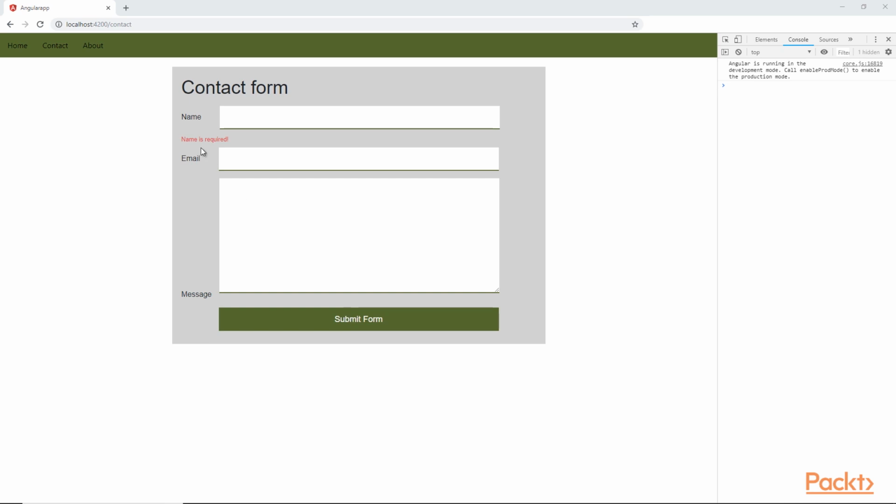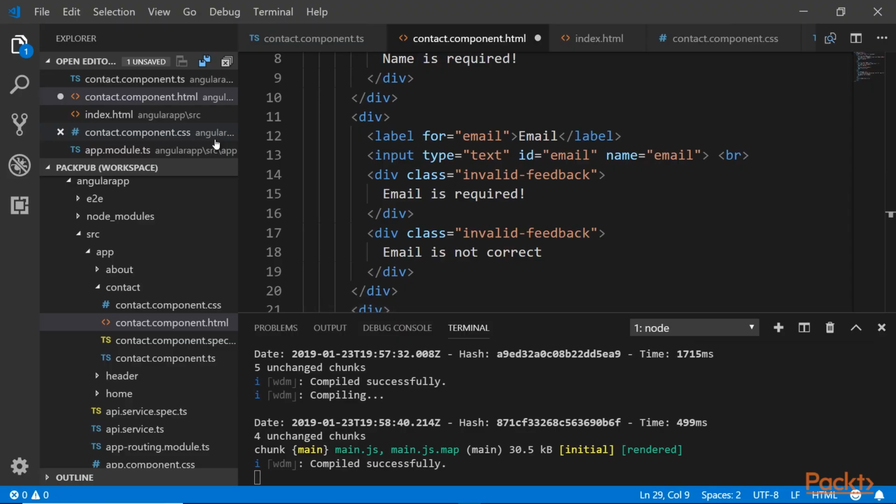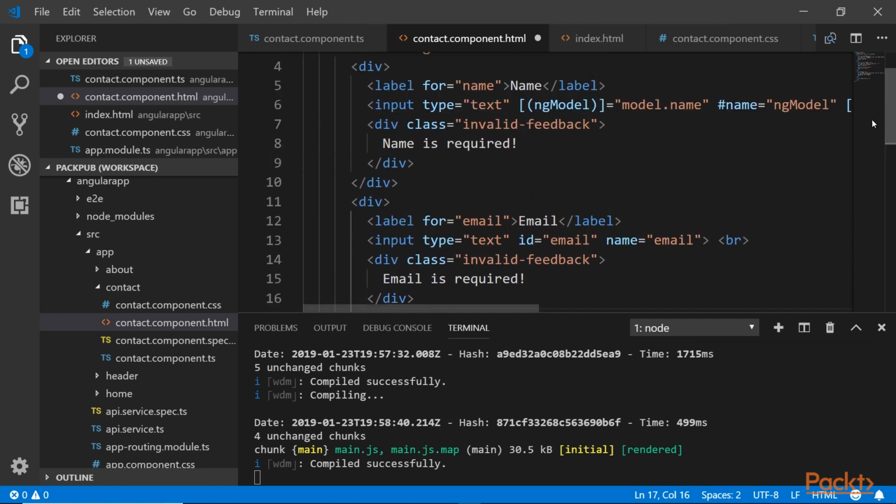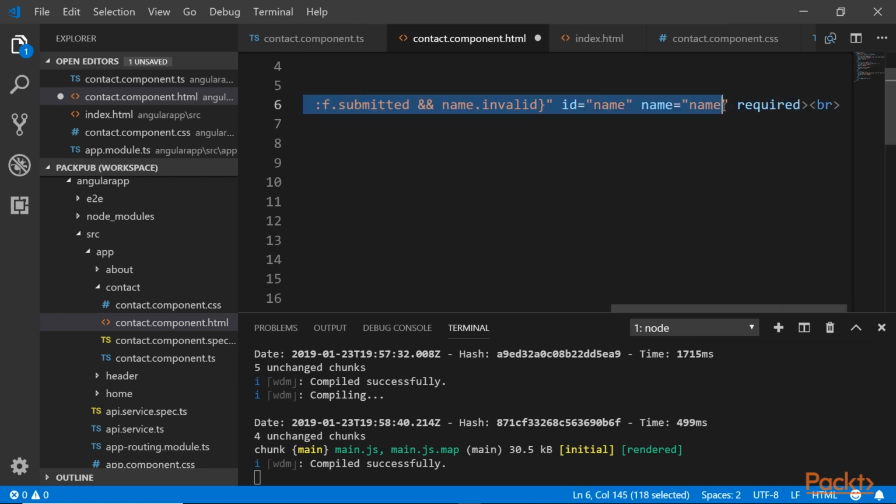Okay, here you can see that the name is required. That means it's working. Now, if we go further to design it, you can see that there are two things in the email area, there is an invalid feedback: email is required and the email is not correct. So there are two invalid feedbacks here. If you remember, we've learned ngIf. Now we are going to apply that here. First of all, we need the same logic we did previously, so I can simply copy the whole logic and paste it there.